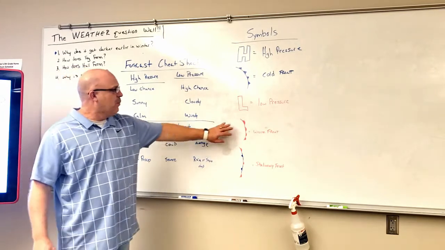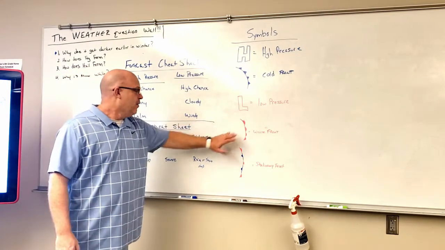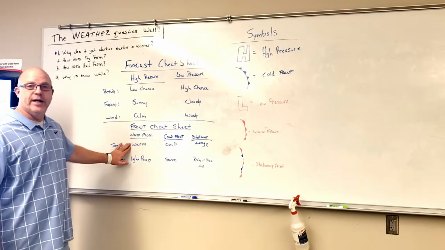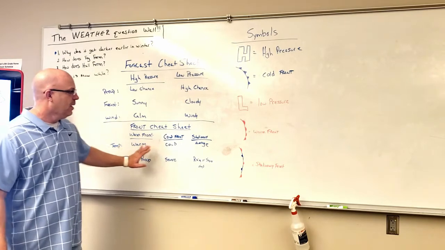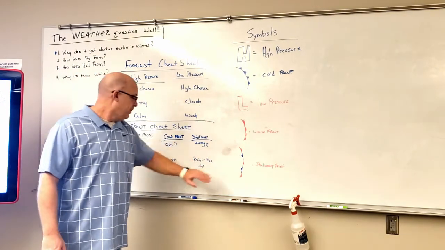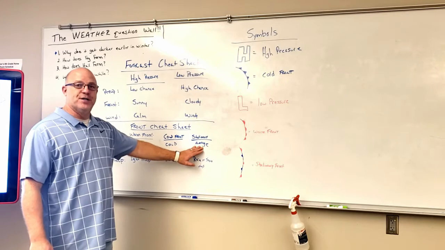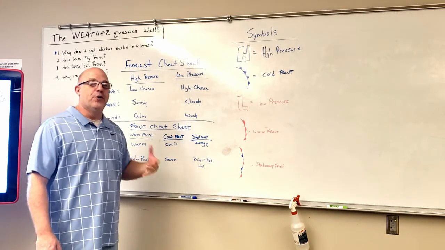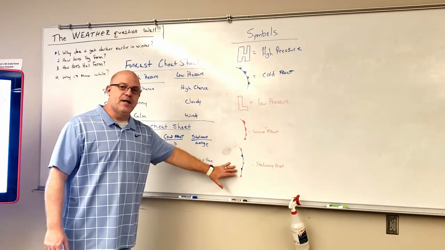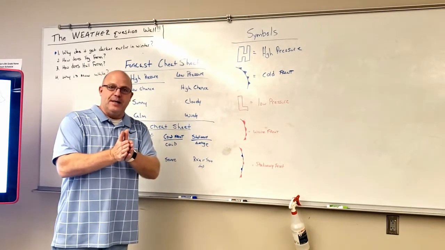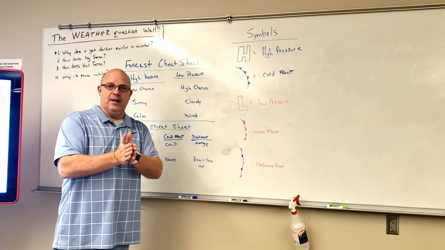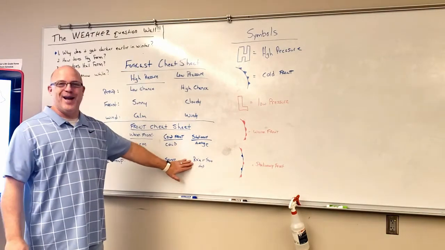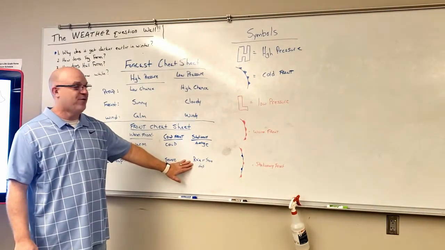Now, when you see the warm front symbol, that means we're going to have light precipitation and the temperatures are going to get warmer at that line. If you see the stationary front, that means the temperatures are going to stay about average and that you're going to have rain or snow for multiple days. Because the front is not moving, if you remember, where a front meets, that's where cold air and warm air mix, that's where we get our precipitation. So if it doesn't move, the location that has that line is going to have rain or snow for days.